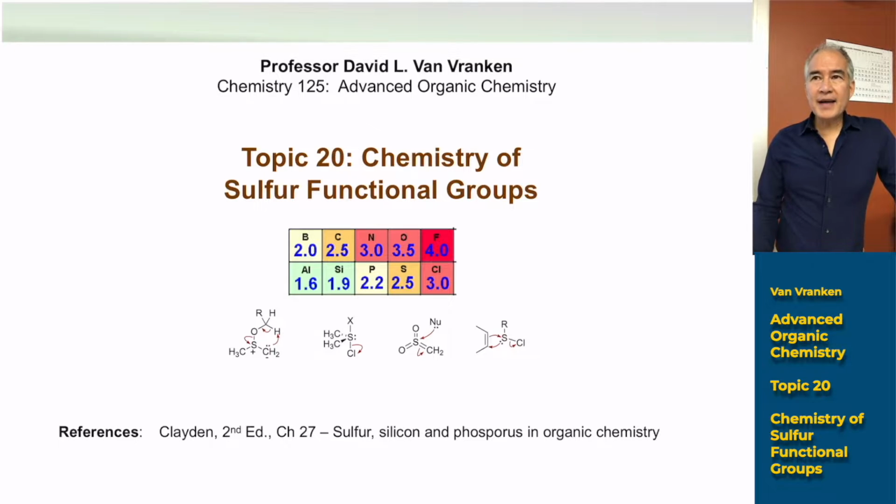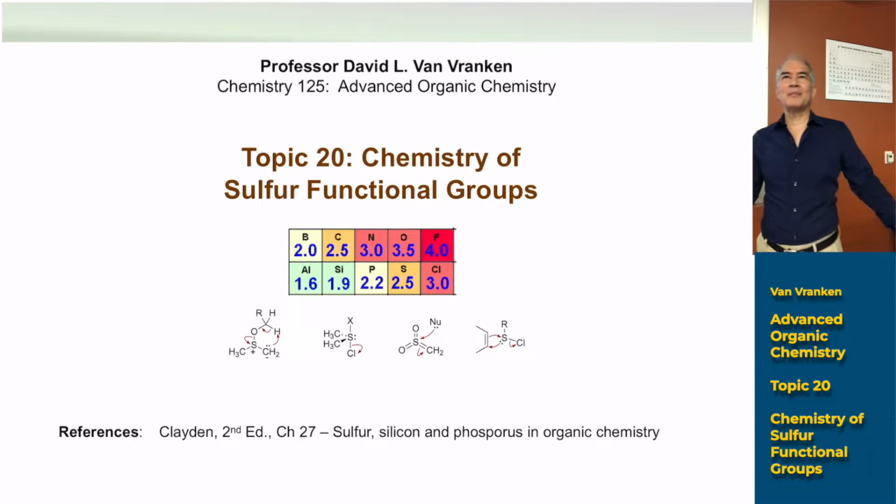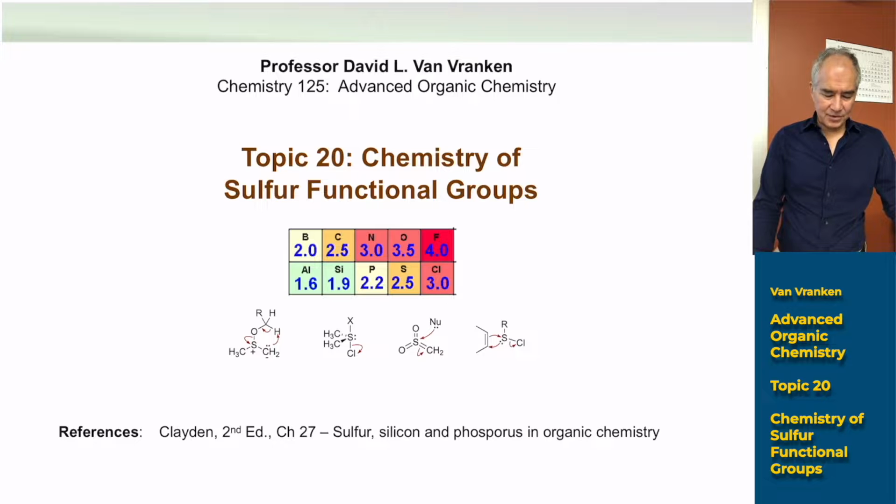We're starting on our last topic here in Chem 125 in our Advanced Organic Chemistry course. We've spent our time so far walking around the periodic table, but spending most of our time talking about the chemistry of carbon, because organic chemists love to form bonds to carbon, right? Carbon-carbon bonds are the basis of organic chemistry.